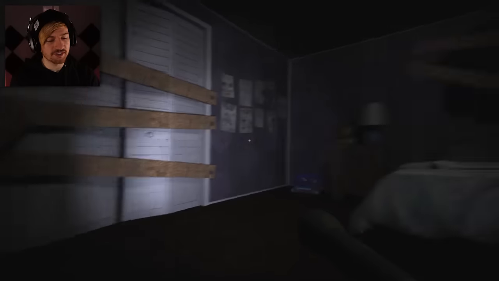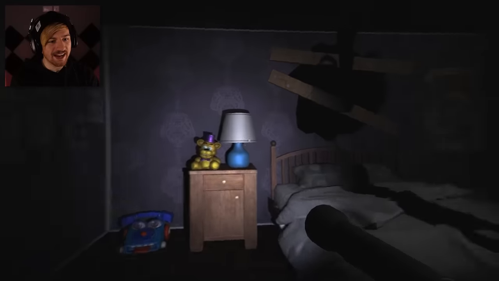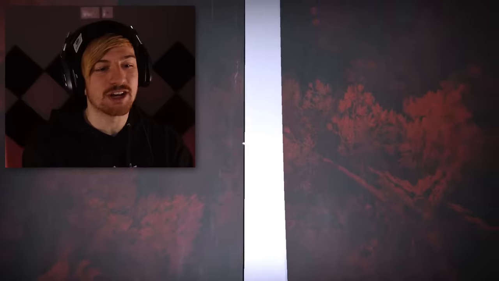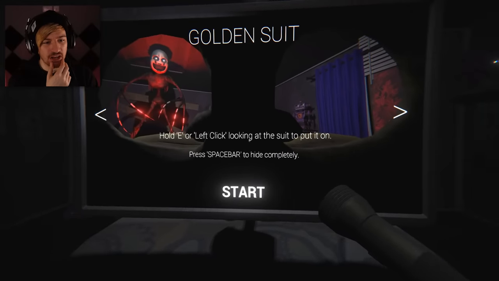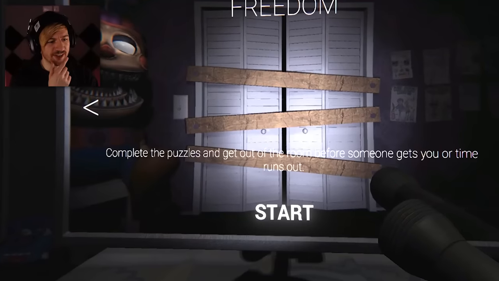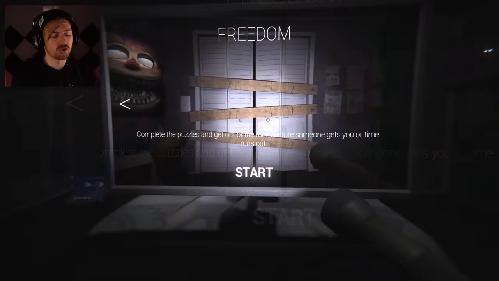So, this is the first level. Whoa, okay. Oh, it's gonna be exactly the same, right? Oh, cool. I'm trying to remember this now, because I think I might die a lot. Hold the curtains to keep them closed. Hold E or left click, looking at the suit to put it on. Complete the puzzles and get out of the room before someone gets you or time runs out.